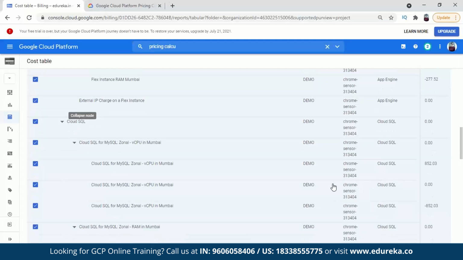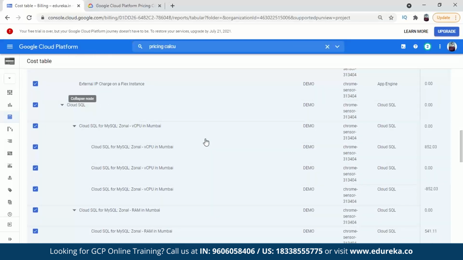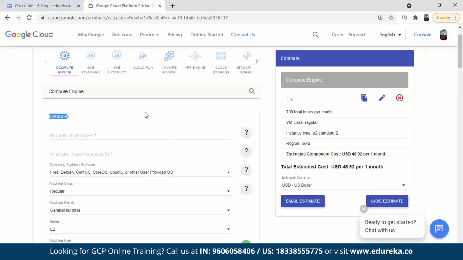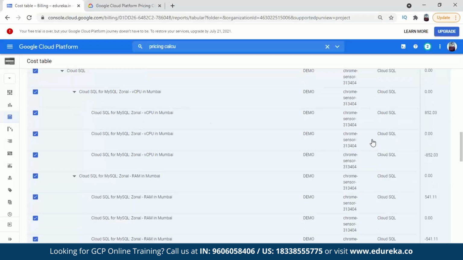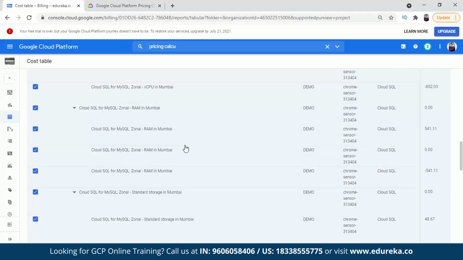These are the prices, and if you think they are really high, you can check here what the average price is for the resource you are going to launch. Now you have understood how it is costing, and if it is not similar to the cost shown in the pricing calculator, then you can redefine it and make it more efficient by understanding the costs. So that's how GCP billing prices work.